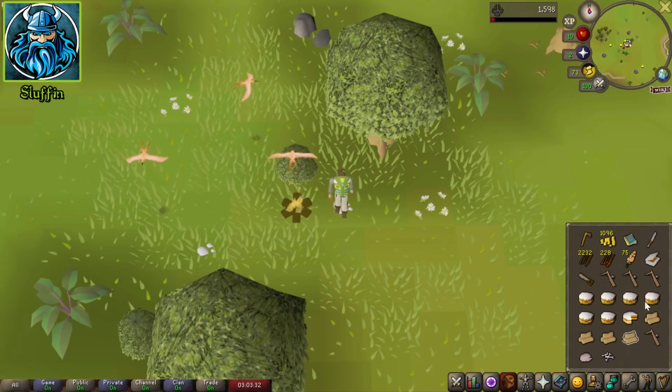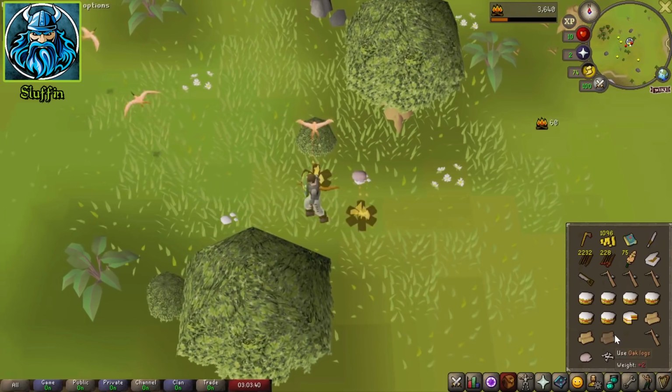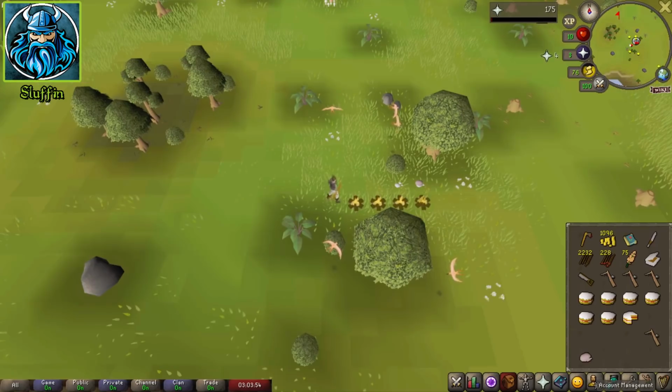Level 12 Hunter, and this means I can do the Arceus quest, which gives me additional Hunter experience. I think it gets me up to level 17 from level 12, which will increase the bird snares. And plus, I can do the quest for some additional money. So I'm going to go knock that out right now.